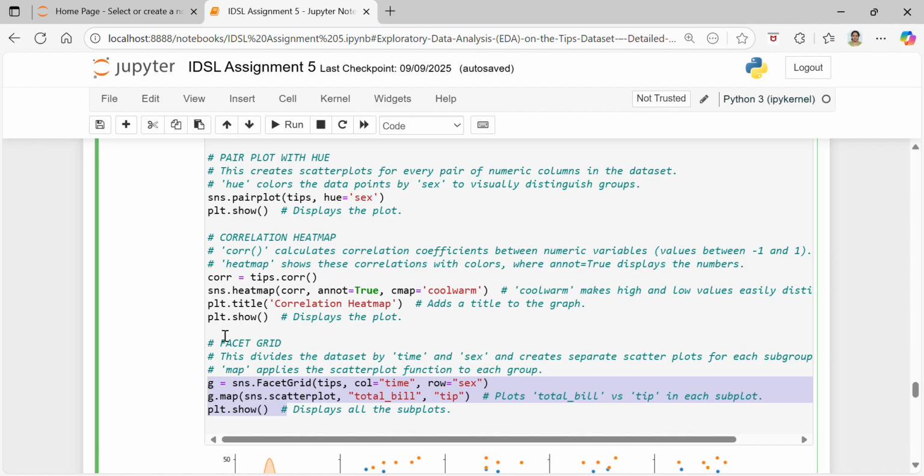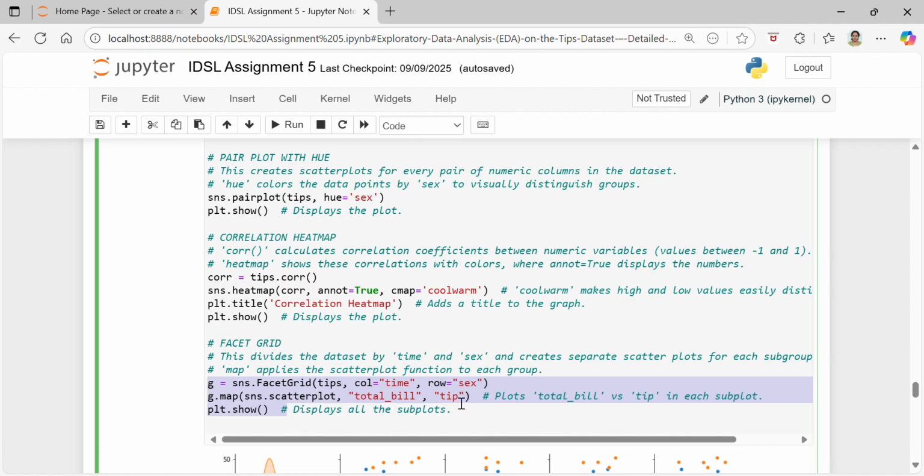So what is the code for drawing the facet grid? Let us say I am simply using a variable g. So g is equals to sns.FacetGrid. In brackets I will specify certain arguments. The first argument will be your data set, because for this data set you are going to draw the facet grid, and I need to divide this data set for generating the facet grid.